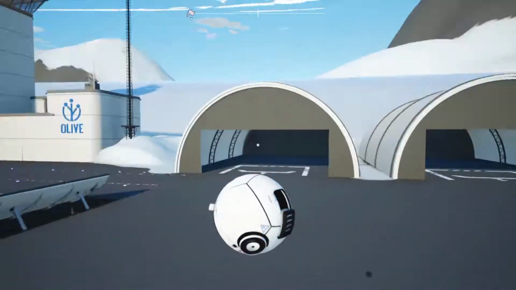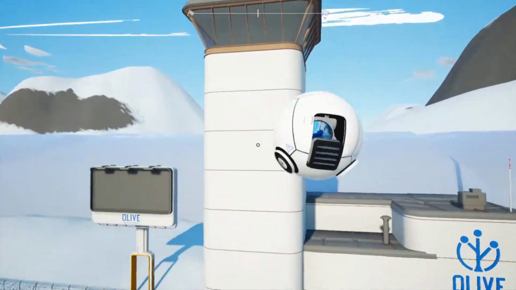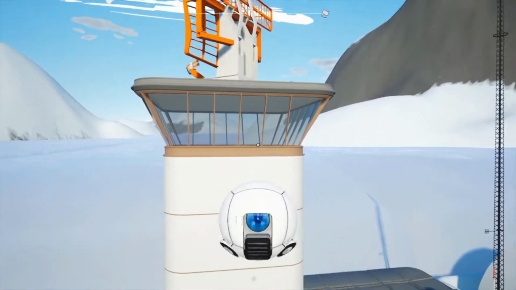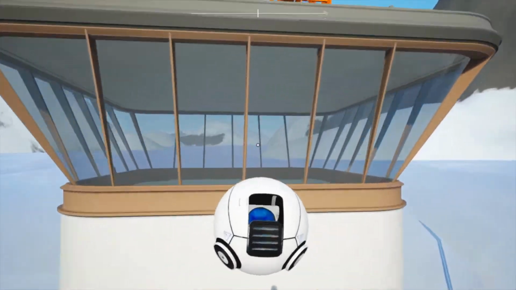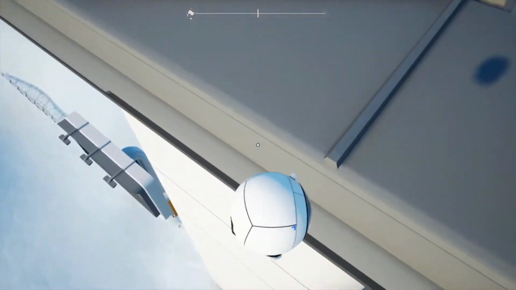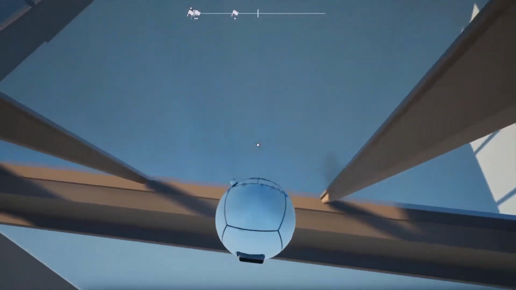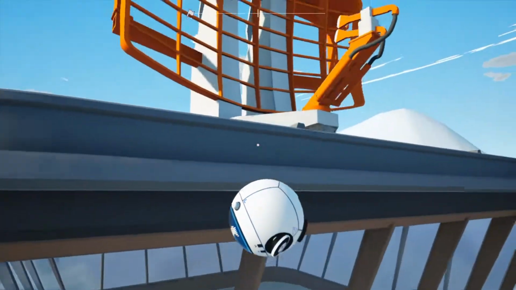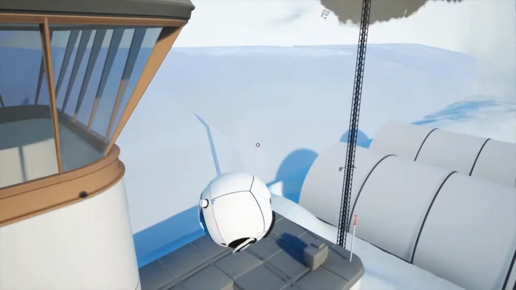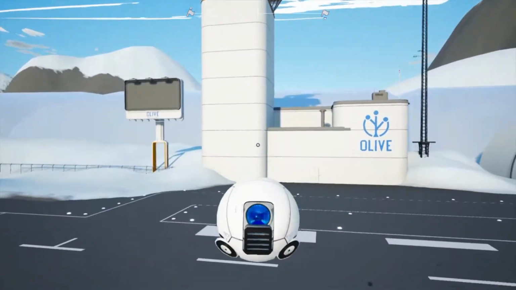Okay guys, so I'm here at the airport, and this wall right here, with the whole watchtower and everything, is the wall we're going to attempt to climb with whatever kind of vehicle we choose to use. Let's see if we can see anything down there. I don't think there's anything in here. Just to get a good look. It'd be interesting if we could somehow glitch inside here. That'd be kind of cool. But basically, we're going to be trying to climb this.